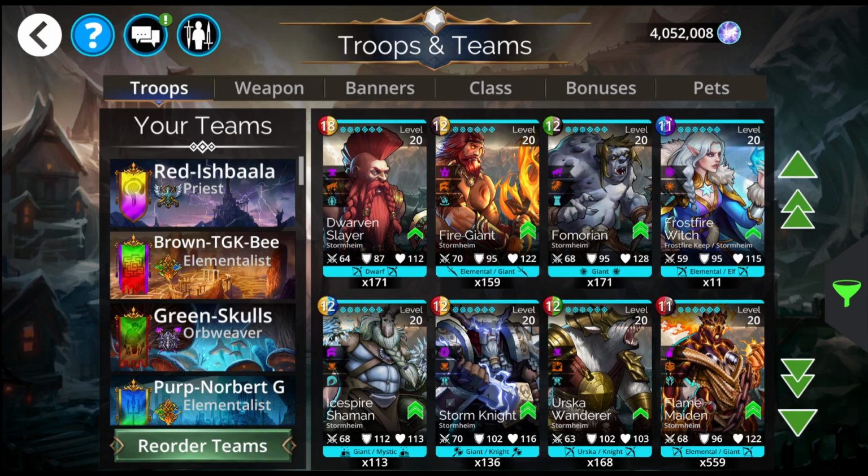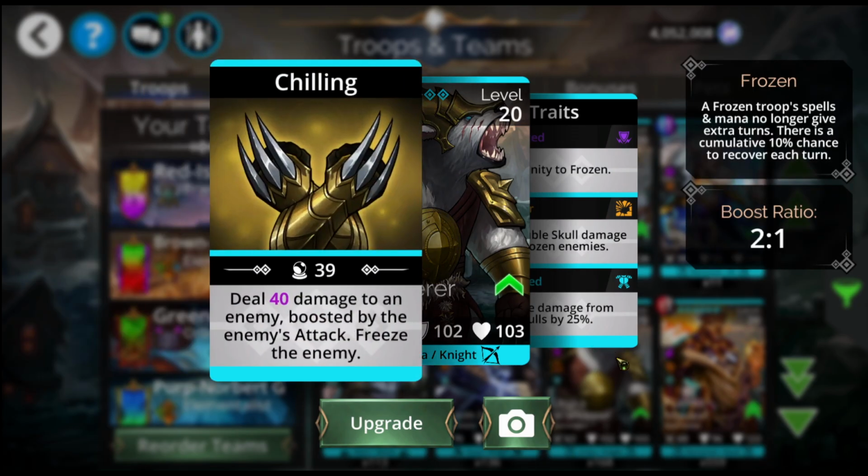Urska Wanderer, yes. I'm losing track of what I'm doing, sorry. Damage to an enemy boosted by the enemy's attack. So if they have a 40 attack, it will take half of that and add an extra 20 to your spell. So if they have a really high attack, like you're doing a level 500 delve, that's going to add a lot of damage to your spell, but otherwise, eh.